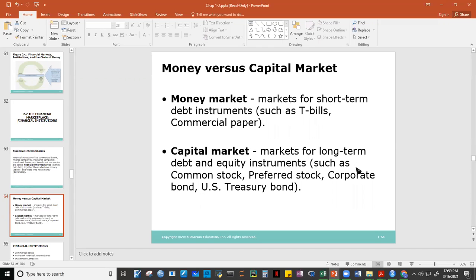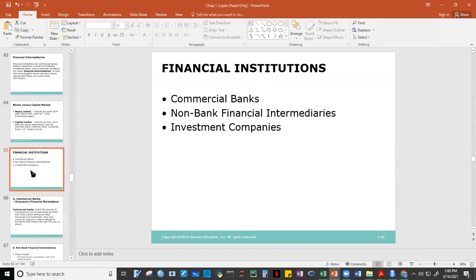Capital markets are usually long-term, and they consist of both debt and equity securities. Examples are common stock, preferred stock, and bonds, which are IOUs, meaning utang of corporations. Okay, Philippine Treasury Bonds are long-term utang, can be more than 1 year, 5 years, 10 years, 30 years. There is even a century bond, meaning it is paid up to 100 years. Okay, so these are just examples of markets.